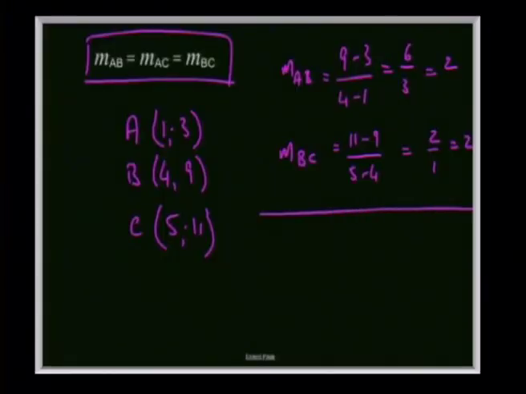What I'm going to do with this method is work out the equation of AB. You could choose BC or AC, whichever you prefer. And then I'm going to take the third point and substitute it into that equation and see, does the left-hand side equal the right-hand side? If it does, that point lies on the line. To summarize, work out the equation, test the point.